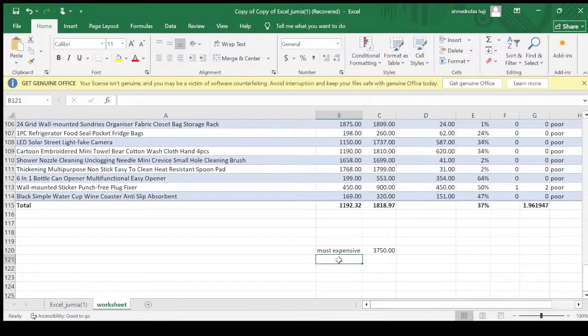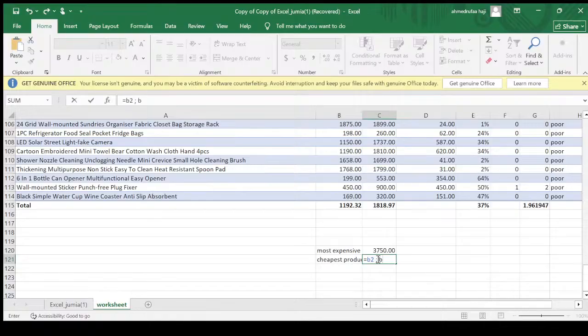Okay, the cheapest. Cheapest products equals to MIN. After doing that, enter, then equals to B2 to B114.